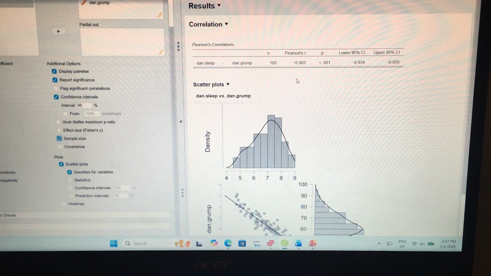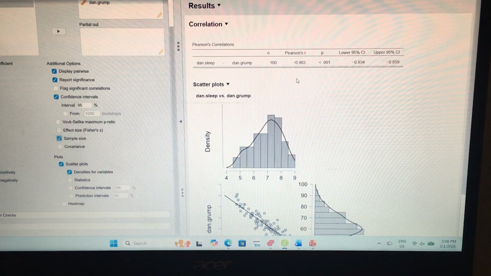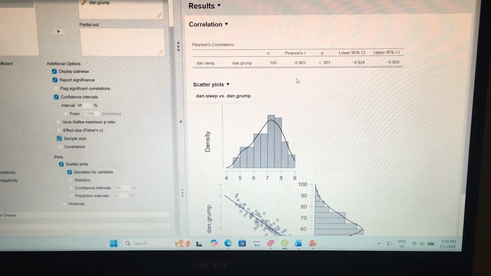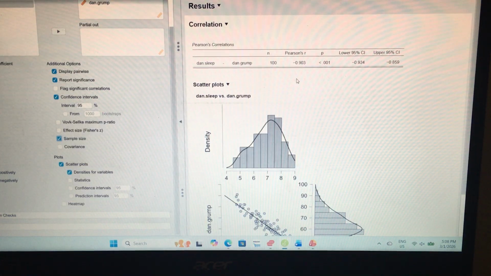The p-value is less than 0.001, which tells us to reject the null hypothesis. There is evidence of a relationship between these variables in our population.